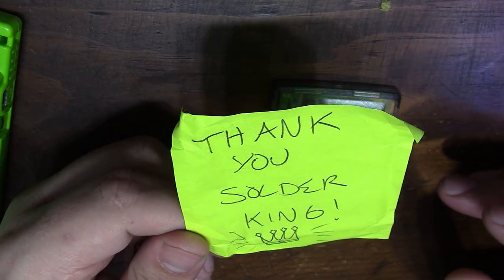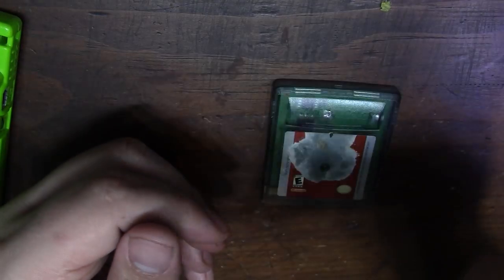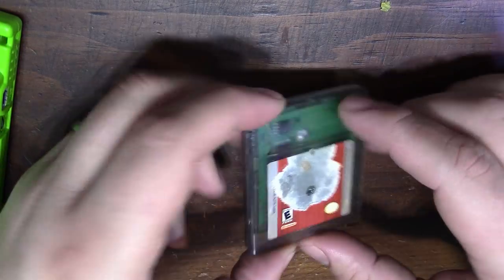Some stuff is too personal to share on camera, but these small little notes like this often make my day, and I really appreciate it. So thank you so much for the sticky note. I'm going to hang it on my wall for sure. So let's dig into the damage behind this cart.